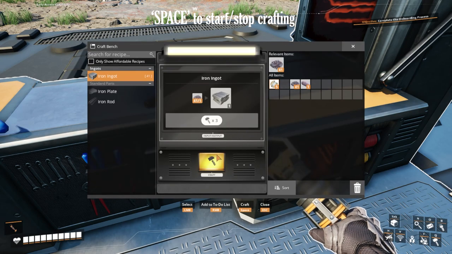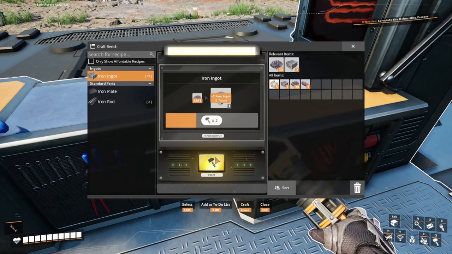Oh, thought we could click on that and stay. Hit space bar just to keep it switched on. There we go.